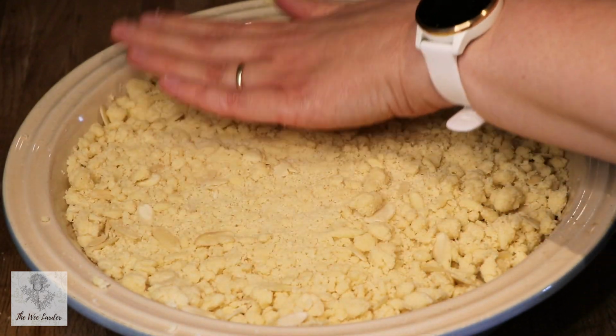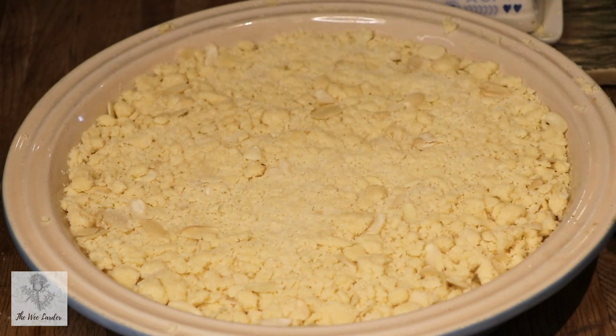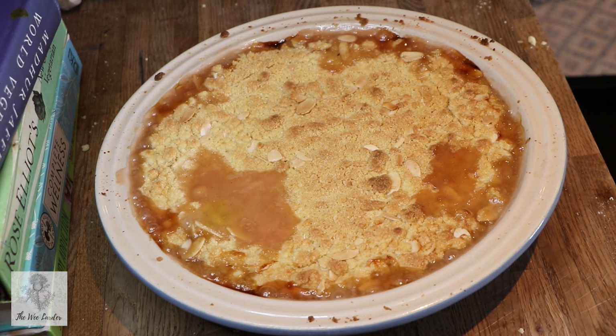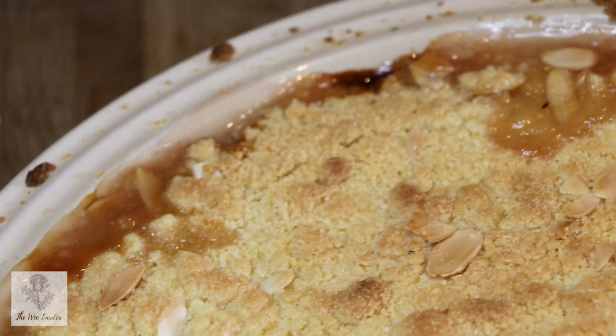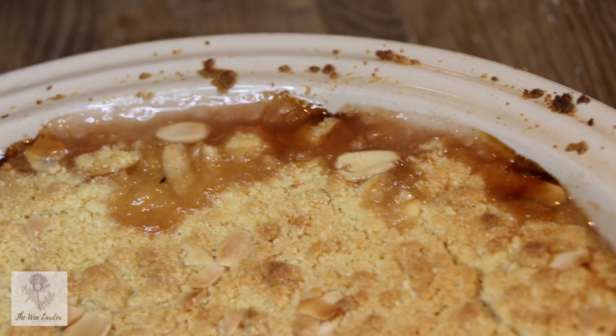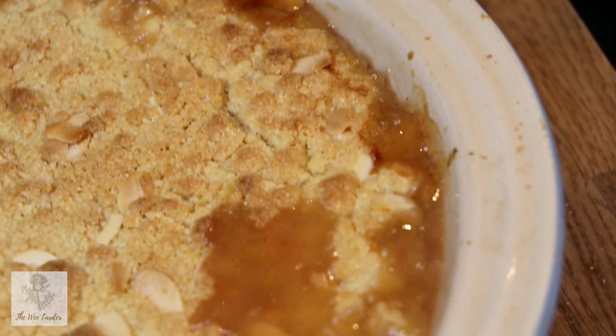So if you just sprinkle that all over the top and just make sure you give it a good flatten down as well. You don't want it to be too firm, but you want it to be a little bit firm on the top, so just press it down lightly but not too much. And we're then going to bake that in the oven at 160 for approximately 20 to 30 minutes, and it should look nice and golden brown on the top like this and be bubbling out of the edges.